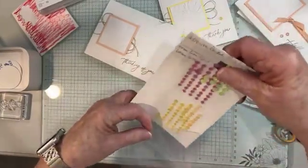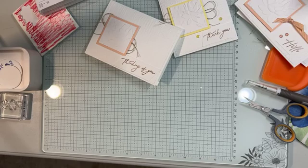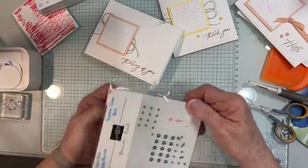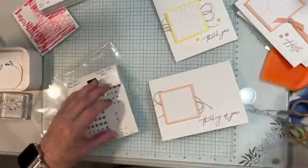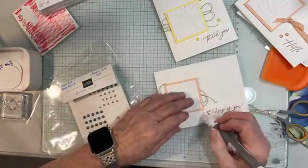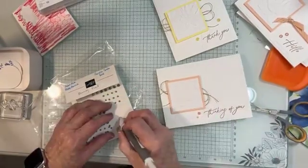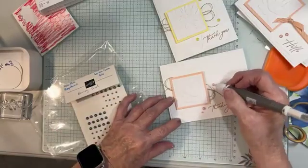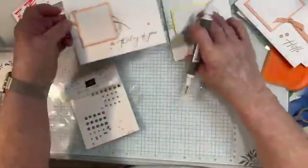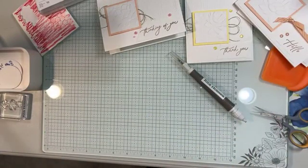I like to use a lot of different embellishments if I can, because I have them, and it's just nice to use some of it. Okay, this says it's got petal pink in it. That's what we used. So let's use petal pink. And there we go with that one. So there's our cards. Nice and simple, yet they can be elegant.